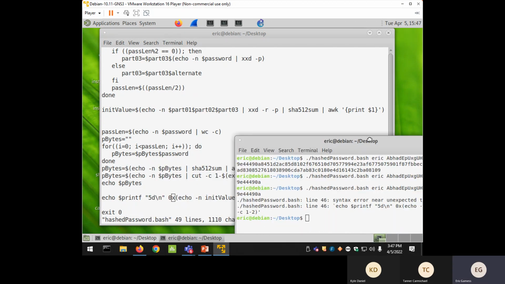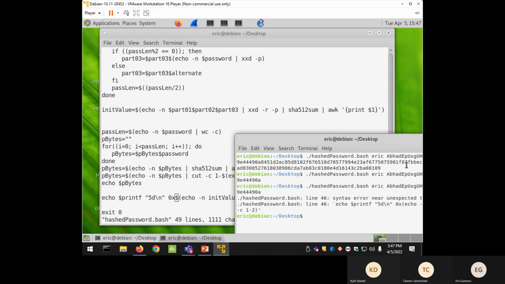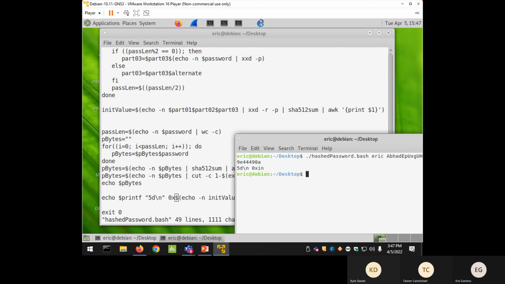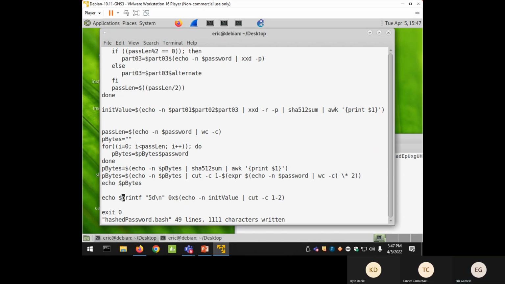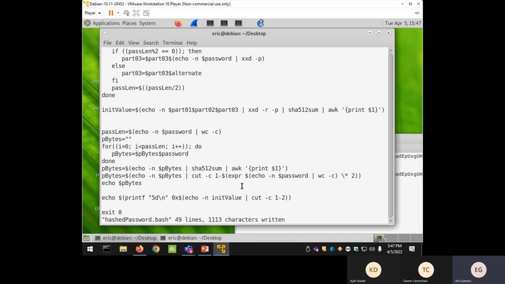Okay, there is a problem here. We have to solve it first. Yeah, dollar is missing. Let's try again. Parentheses here, parentheses here. Show in decimal.